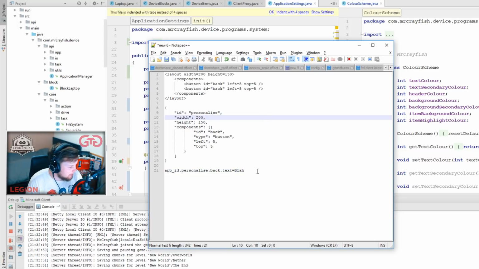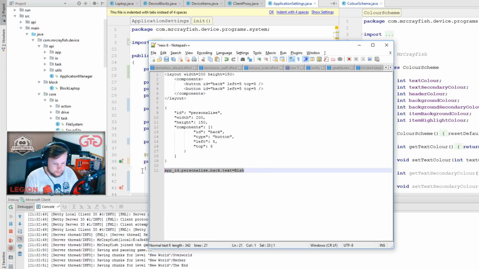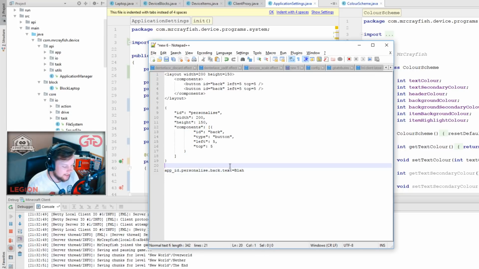That's the only way I can think of to do it. And then for the button there, that fills it. The good thing about this is that it can be changed for any language as well. Whatever language it is, it will work for it.